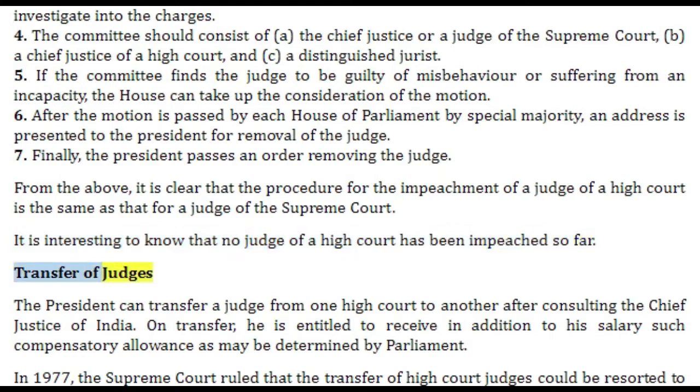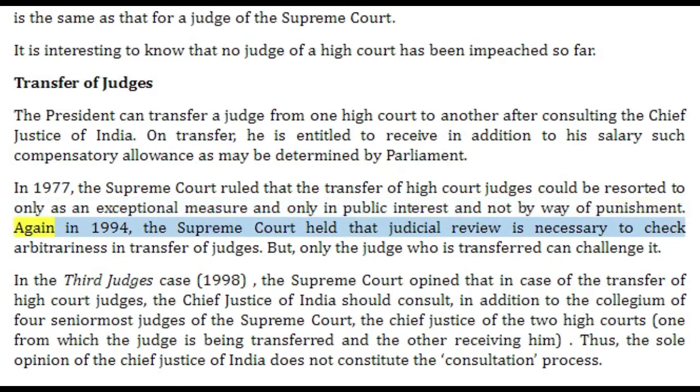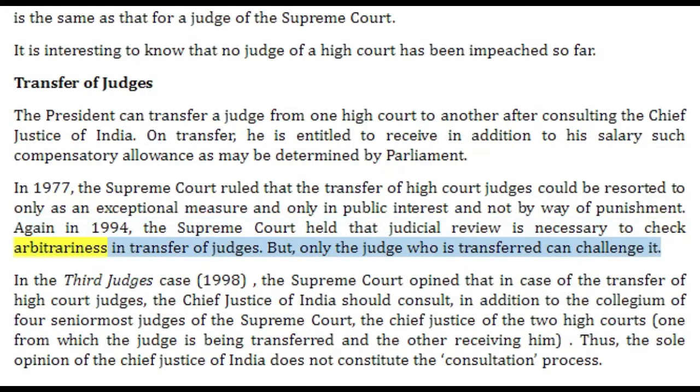Transfer of judges. The President can transfer a judge from one high court to another after consulting the Chief Justice of India. On transfer, he is entitled to receive, in addition to his salary, such compensatory allowance as may be determined by Parliament. In 1977, the Supreme Court ruled that the transfer of High Court judges could be resorted to only as an exceptional measure and only in public interest and not by way of punishment. Again in 1994, the Supreme Court held that judicial review is necessary to check arbitrariness in transfer of judges. But only the judge who is transferred can challenge it.